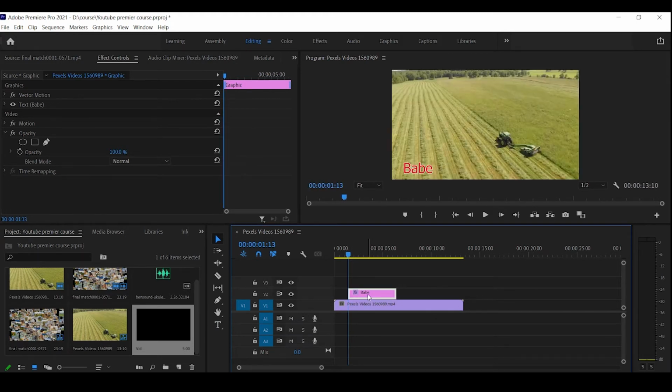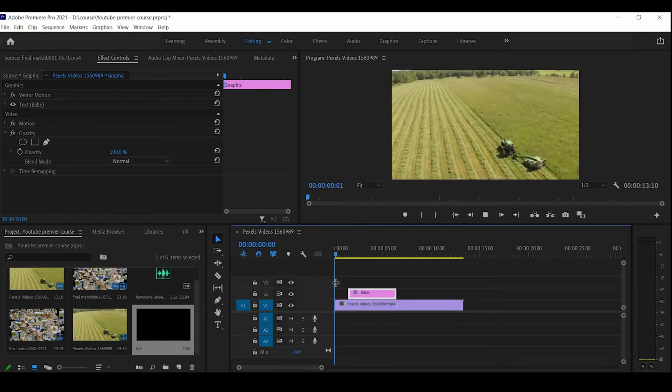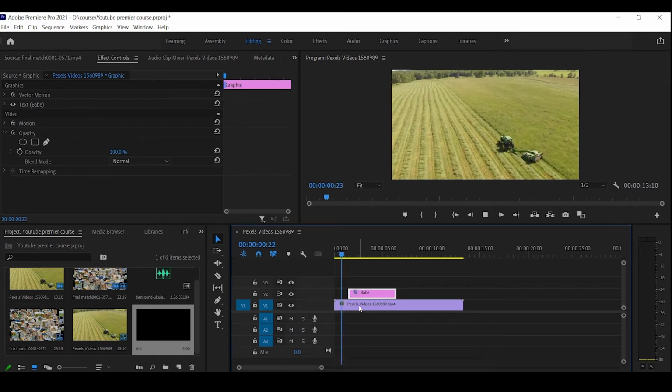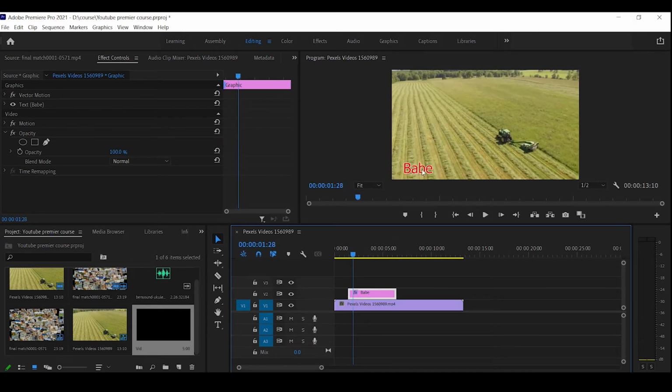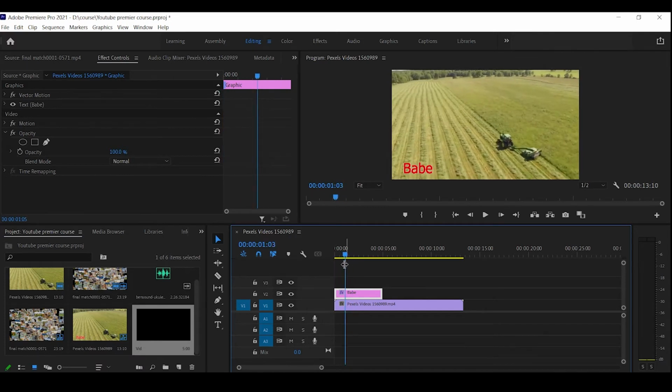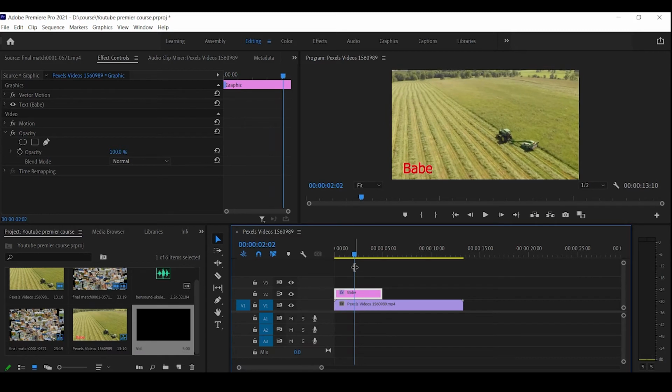So what I will do is, over here my baby is over here. If I just put this layer over here, from the starting nothing will appear because there is nothing, but as soon as it reaches over here, the layer is there, so something is coming. Okay, so we want animation. I will go to the 2 seconds. I want the babe to come at 2 seconds.